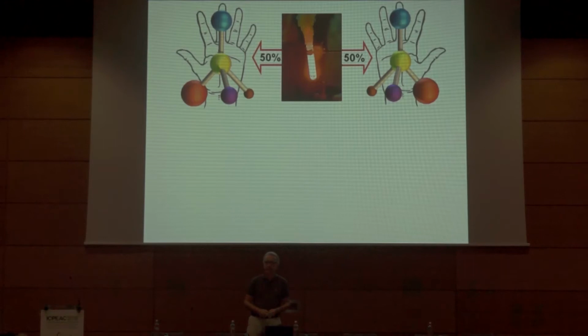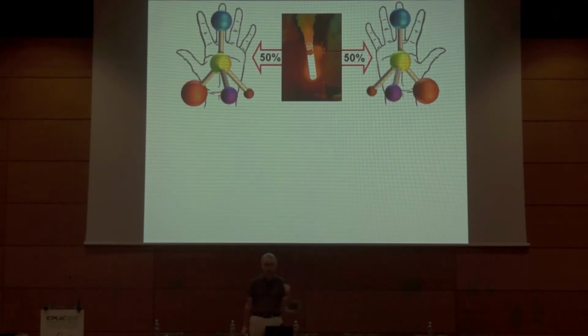The first one is one of the simplest chiral molecules. So that's a methane derivative. In the center is a carbon, and then there is a hydrogen, a chlorine, a bromine, and a fluorine. And these four ligands at your carbon you can arrange either in a left-handed or a right-handed geometry. So there are two enantiomers which have, besides the small effects of the weak interaction, exactly the same binding energy but different geometry, and you cannot go from one to the other without a mirror operation. So they are called enantiomers.